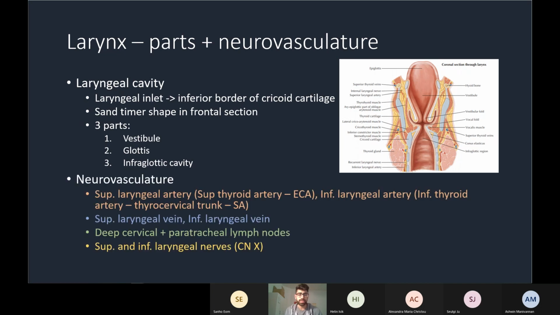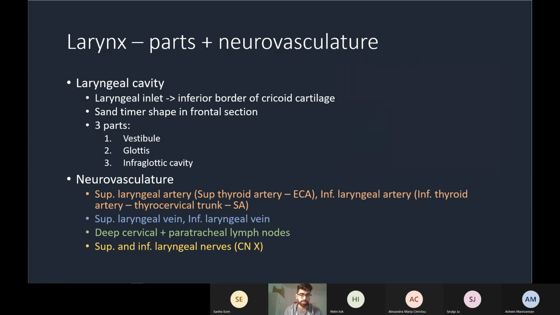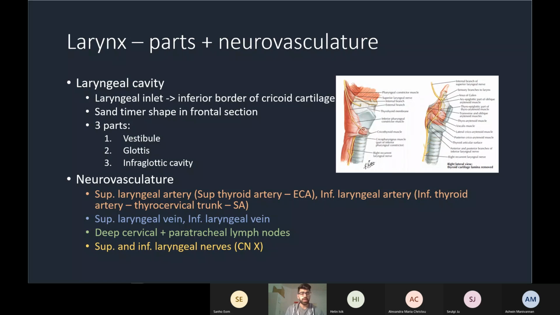In terms of neurovasculature, again, I said before I wouldn't go into too much detail, but just so you know, these are the main structures you need to understand. Superior and inferior laryngeal nerves are quite important. We mentioned that innervation of the muscles is by the vagus nerve, the 10th cranial nerve. The cricothyroid is innervated by the superior laryngeal nerve, in contrast with every other muscle, which is innervated by the recurrent laryngeal nerve. But just important to mention, if you have this question in the exam, you need to mention all the structures you can see here.